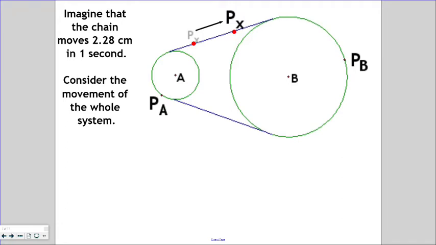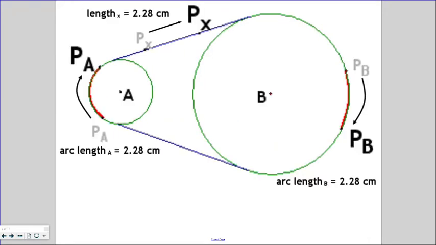That chain has to move the same speed everywhere in the system, otherwise we get a problem, right? Imagine if the chain of your bicycle is moving at different speeds in different places. That's when you get the chain popping off the gears, and then an accident, right? And it hurts when you fall. So in order for all of this system to be working properly, that chain needs to move at the same speed, regardless of where we are in the system.